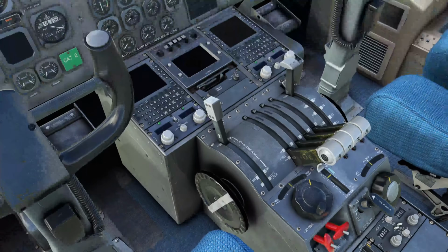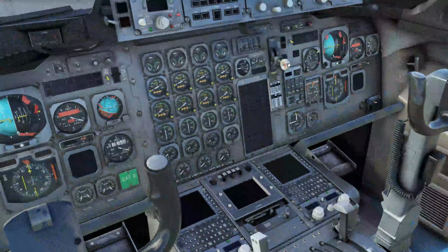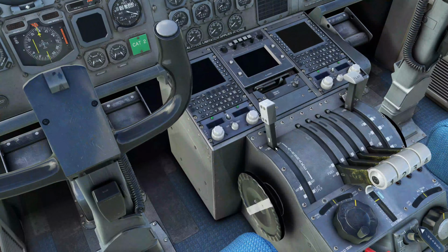Air brake is in, flaps are in, and the landing gear lever is confirmed down. Air brake is interesting. It's actually at the back of the aircraft. It's a clamshell, and I'll show it to you before we take off, just so you can see what that looks like.